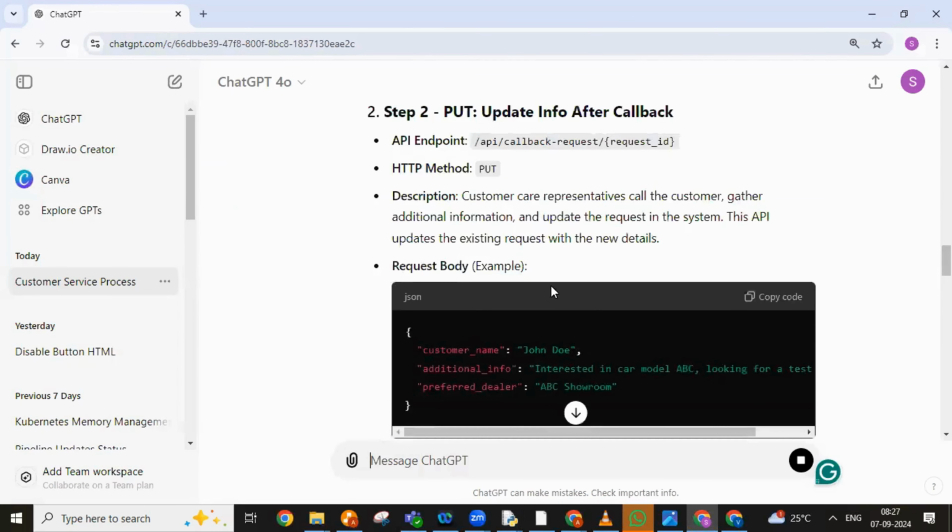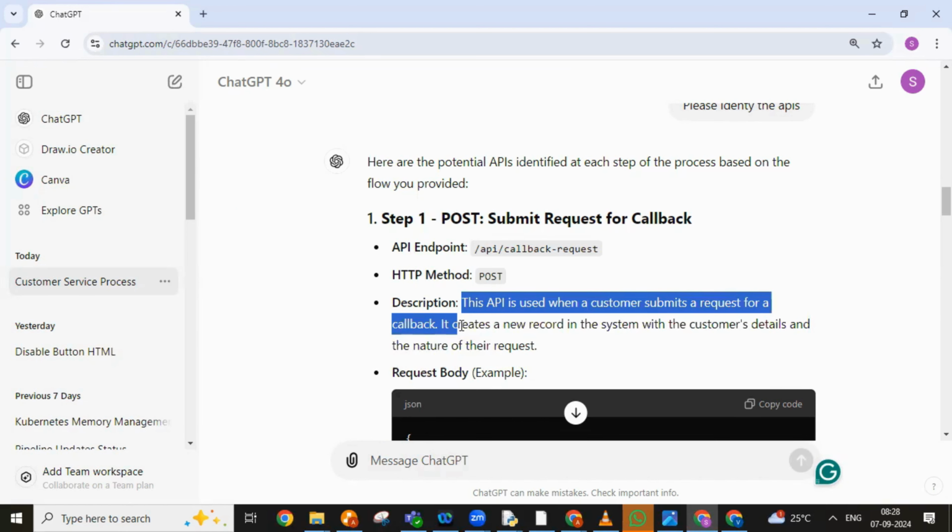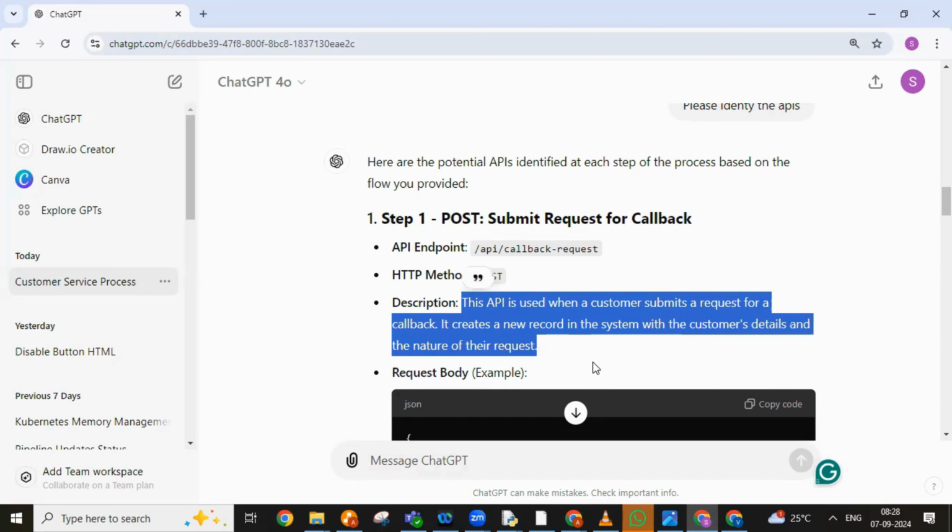If you look at this, what did you see here? See, this is the API, the callback request API. What is the method? Post. Description: this API is used when a customer submits a request for a callback. It creates a new record in the system with the customer details and nature of the request.